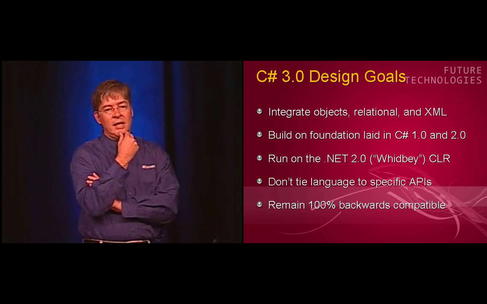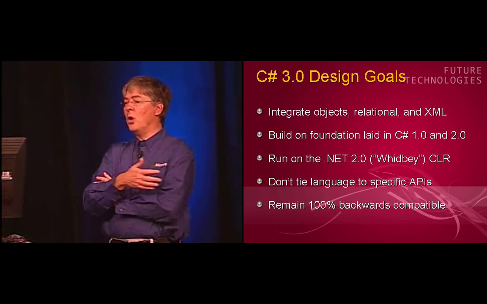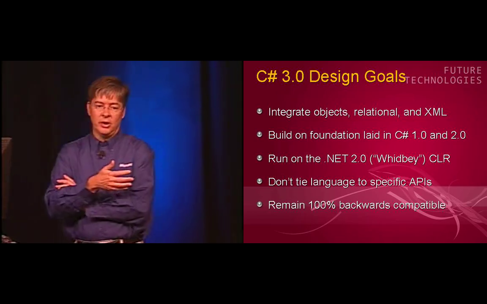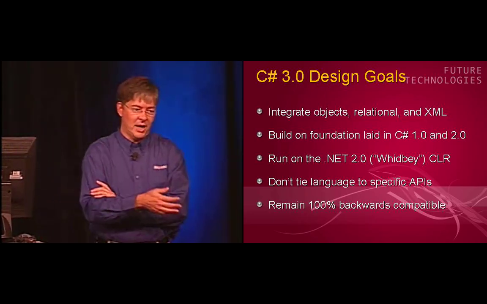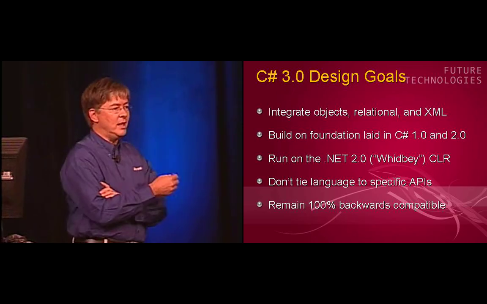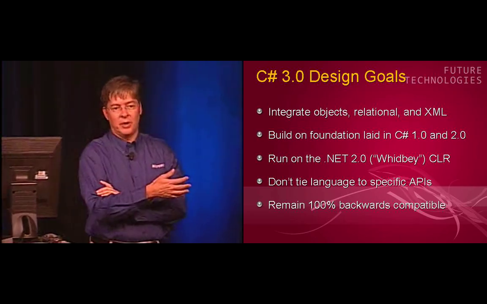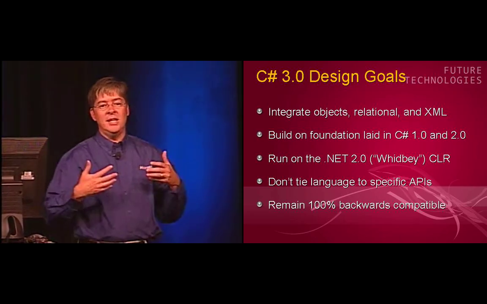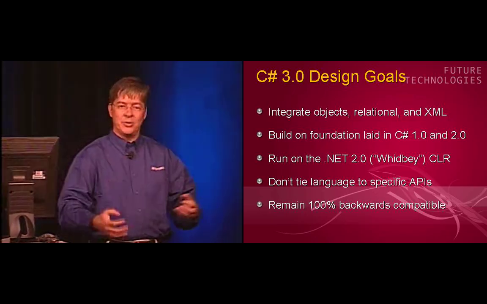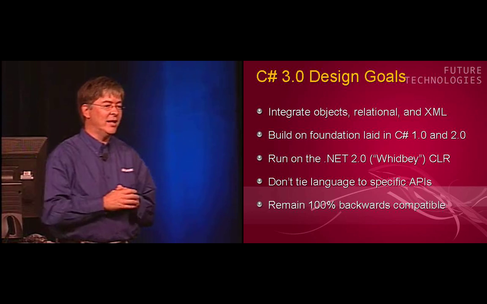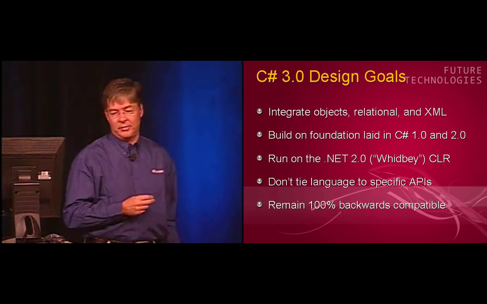In particular, you really should think of the Link project as a multi-stage rollout. C# 2.0 lays a lot of the foundation work for language integrated query. If it wasn't for generics and nullable types and iterators and a bunch of the stuff that we did in the CLR to speed up delegates and so forth, it would be much harder for us to execute on this vision. So in the CLR and in Whitby, we've done a lot of work that now allows us to neatly plop on top of that this whole concept of language integrated query, and that's where we're going in the next wave of C# 3.0.